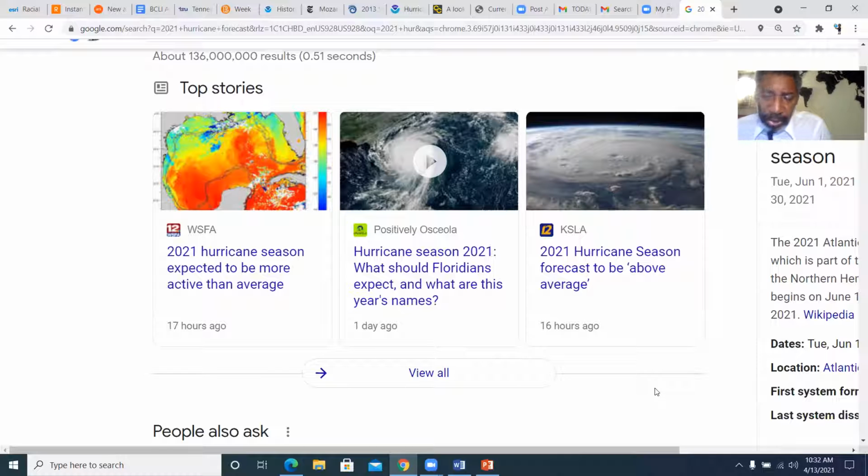The same was done back in 2006, which was the year after the record-setting 2005 year. There were all kinds of predictions for 2006 that it was going to be a horrible hurricane season. Didn't happen. It was a very quiet season in 2006, and thankfully so. 2004 was bad too, 2005 was worse, and there were all these wild predictions for 2006. Didn't happen. Even with all of our instrumentation and all of our abilities to predict these storms, we still aren't able to predict to 100% certainty what's going to happen.